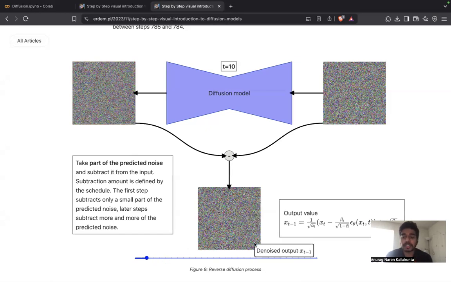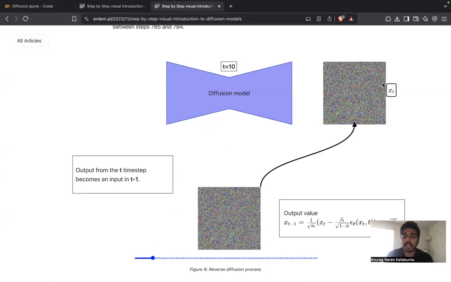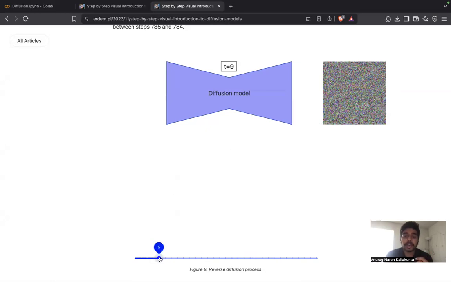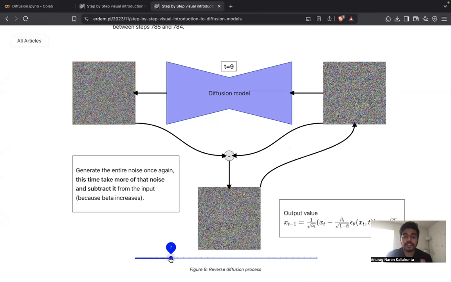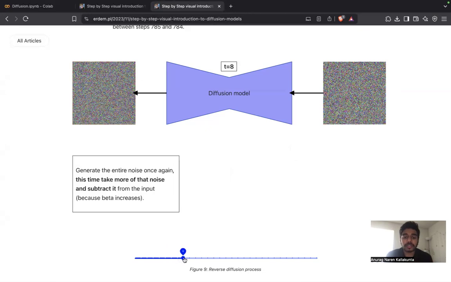You'll once again do the same thing, where the image that came as output is fed into the diffusion model again, and then you ask it to generate the noise that it can subtract from itself in order to form a much more clarified image, right? So now that you have this, you feed it into the diffusion model, you ask it to generate some noise, and this noise is again subtracted from the original image. You go on to do this multiple times. What happens is it slowly starts to converge towards the image that we want.